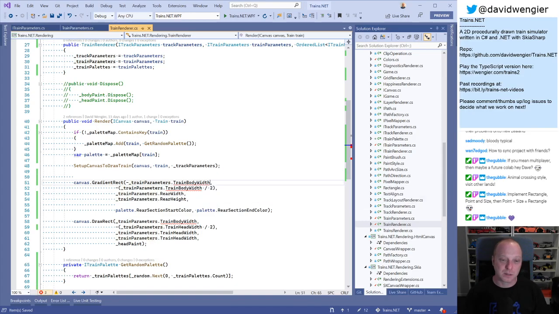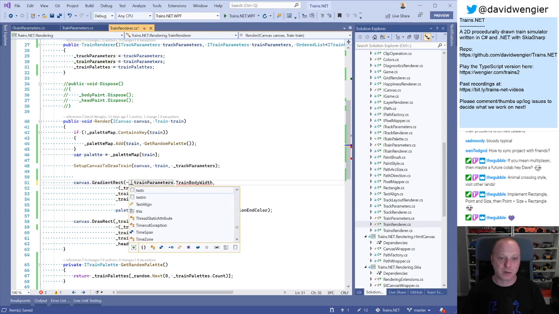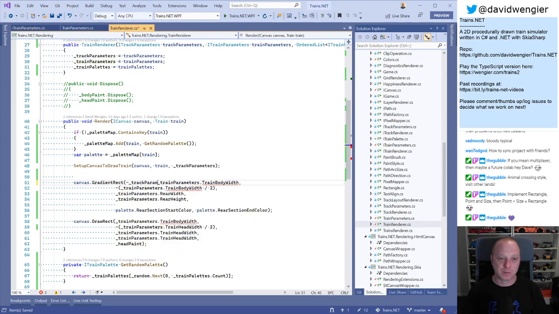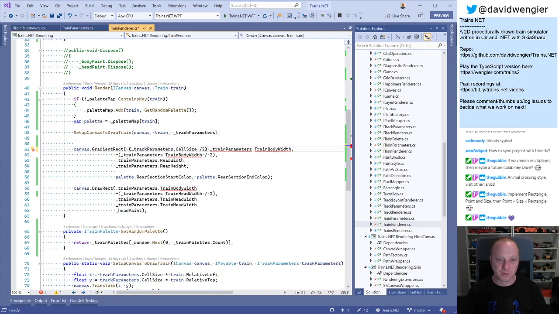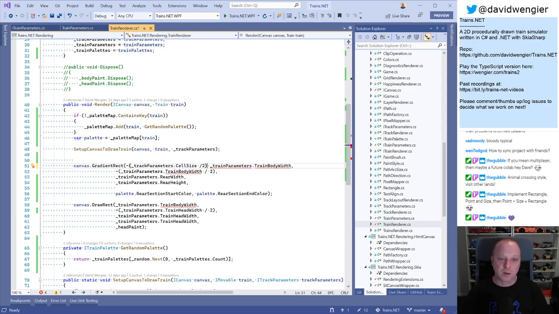So where do we want to put it? Let's put it at track parameters dot cell size. So if we're starting in the middle, we want to minus off half the cell size. So that should put us at the start of the cell. Oh wait, is the start of the cell 0? No, we're relative to the train. Yeah, that makes sense.